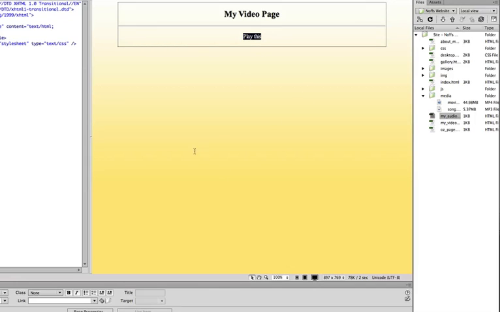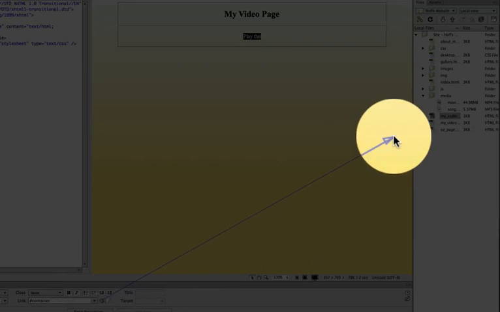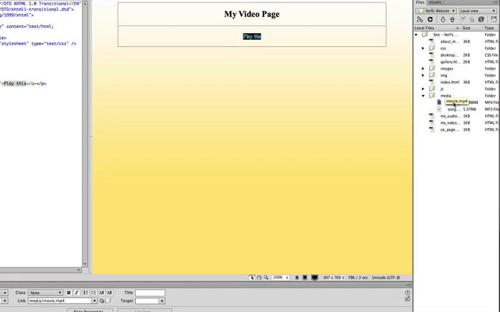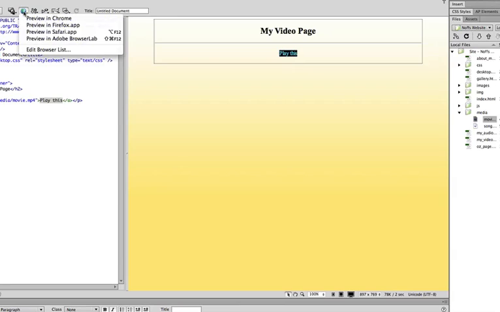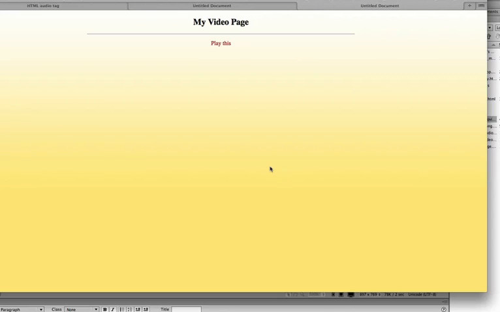With the play this highlighted, use the point to file tool and drag that over to the movie file over here. And I could then preview it. Go to Preview in Safari, click Save.